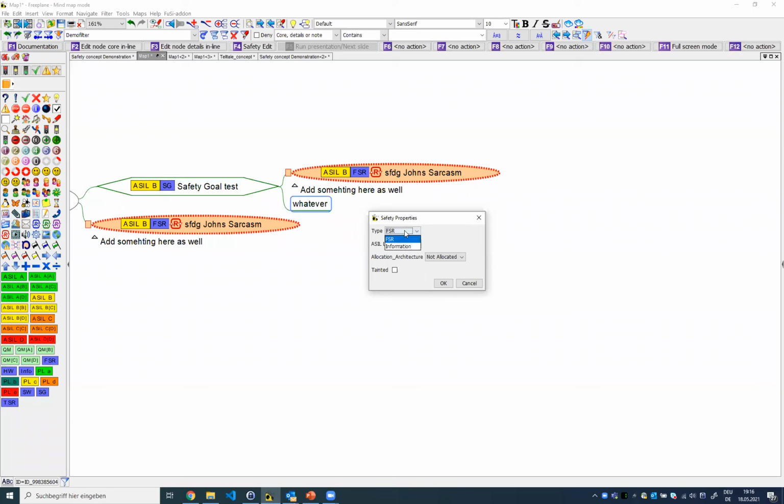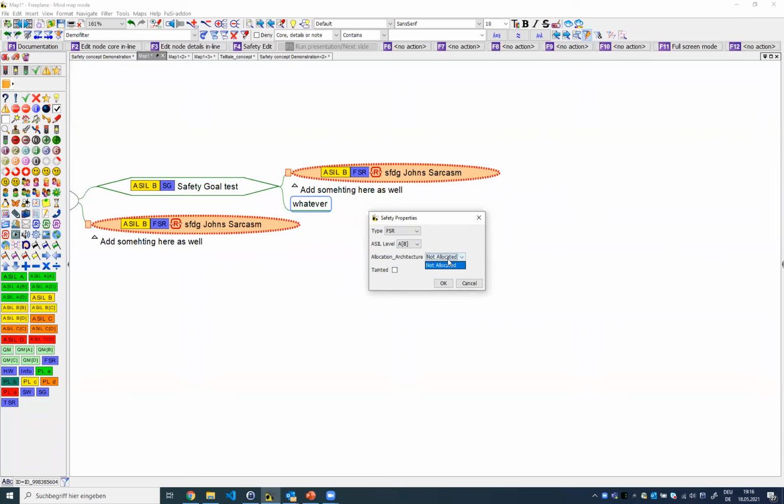So type can only be functional safety requirement or information. It cannot be another safety goal. It cannot be a hardware requirement. It cannot be a software requirement either. It has to be one of those two. And the ASIL level, since the parent is of ASIL B, it has to be a B or something that is derived from a B.